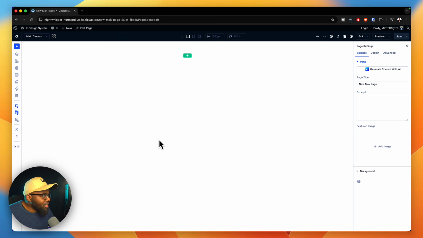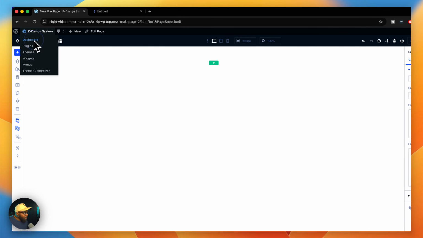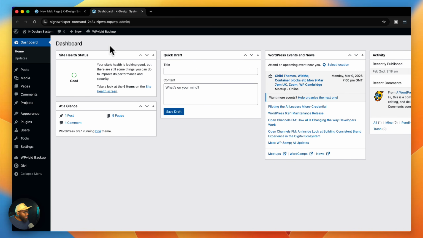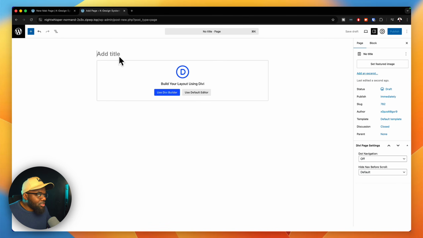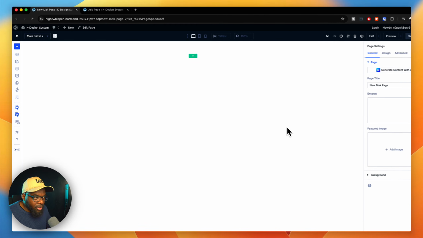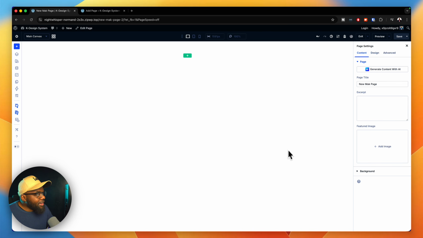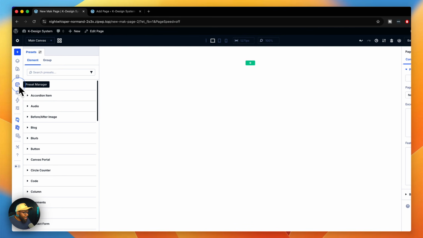This has saved me a lot of time, because before we used to go into the WordPress admin dashboard. In fact, I'll show you how we used to do this before. We used to come over here, we go to pages, and then we go to all pages, or you can just go straight to add page, and then you start typing it over here. And then you say use Divi Builder. So there's about 5 steps, or maybe 4 steps, that we have saved by having this in the actual Divi Builder itself. Fantastic.